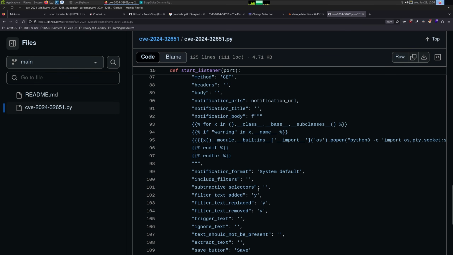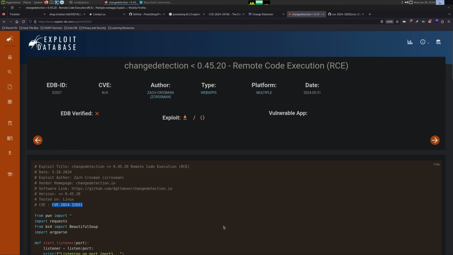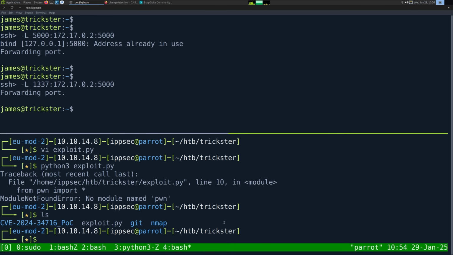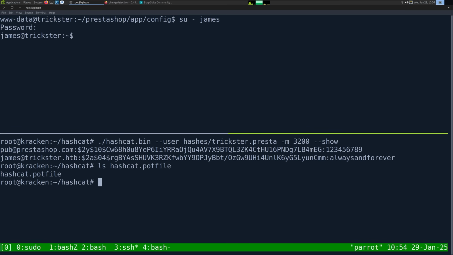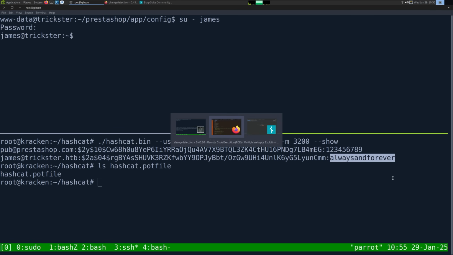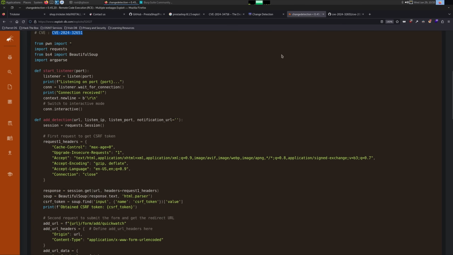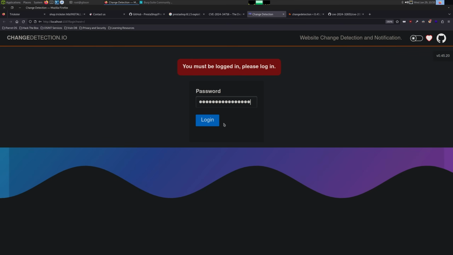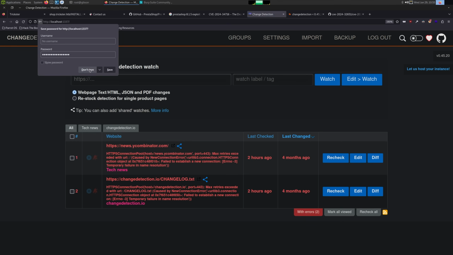So it looks like everything's pretty much doing the same thing. Okay, so let's just log into it real quick. And we can try the password we already have, and that's going to be from James. And we also have this 1, 2, 3, 4, 5, 6, 7, 8, 9. But let's try this password. And then after we get the exploit working, we're going to remove all the cookies and see if there's also an IDOR vulnerability, to see if we could have done this without a password. I think that's the easiest way to go about this.